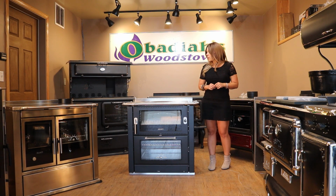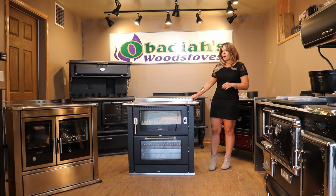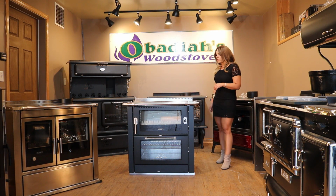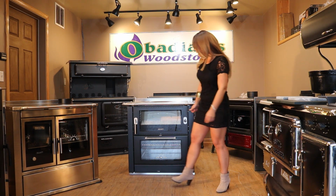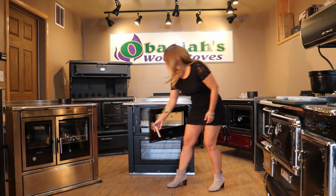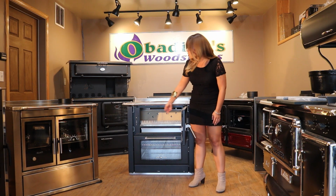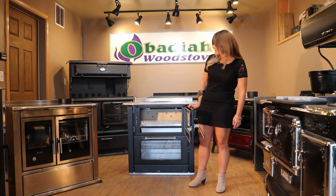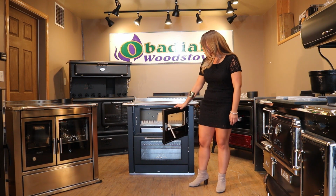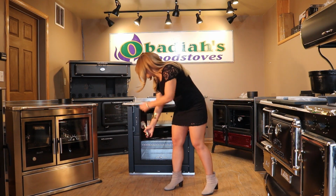It is available without this plinth on the back as well, but that is a custom order if you wanted to see the stove that way. So yeah, this is the ML80. The firebox is going to be located on the top of the stove. It does have a nice wide firebox, and I believe it holds a 19-inch log actually on this model. So we should get nice long burn times. I'm excited to do the first burn.